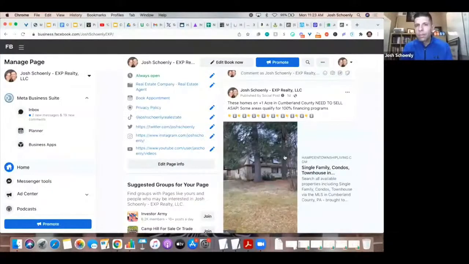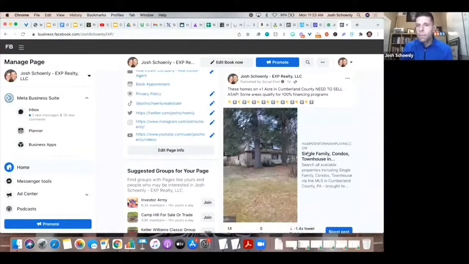Then you can share that post into groups, which is a free way to get eyeballs and get people engaging with your KV Core, and a certain percentage of them will opt in. So this is an example. You could also directly post that into groups. In other words, you don't have to post it on your page and then share it into groups. You can just go into groups and post this.